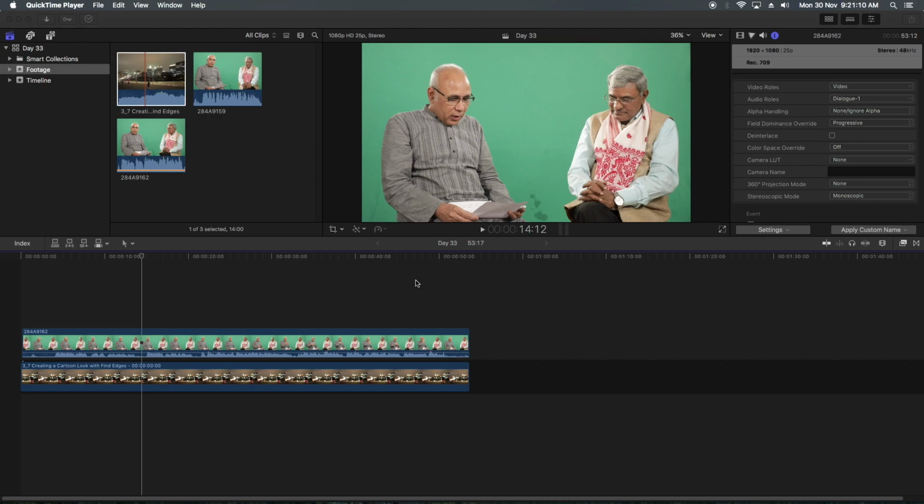Because if the master shot is color graded, then you have to color grade your current green screen shot to match those colors with that. And that is what we do. We can take any color from the shot and color grade our footage with that particular color grade. How can we do this?